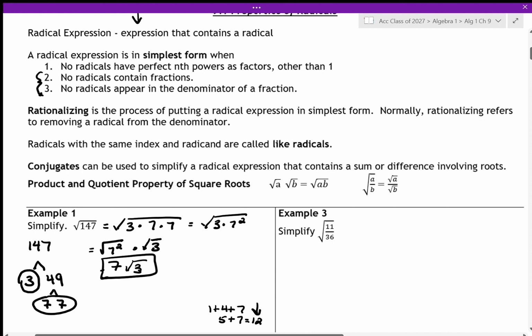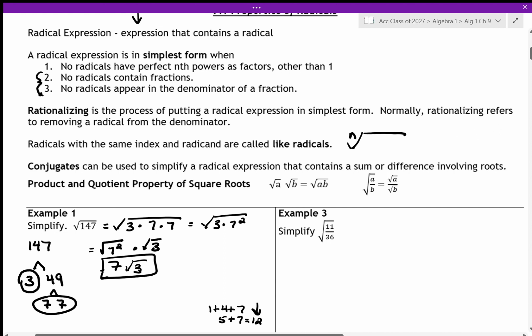Radicals with the same index and radicand are called like radicals. Whenever we're looking here, the index of a root is right here. Maybe I can write that a little bit better, like that being an n. That would be called the index. For us, that's a square root so far. Look back at example 1 down here, the square root of 147, you could say that there's a little 2 there if you wanted to. Kind of like just the understood if you have an x, there's like a 1 hanging in front of it.